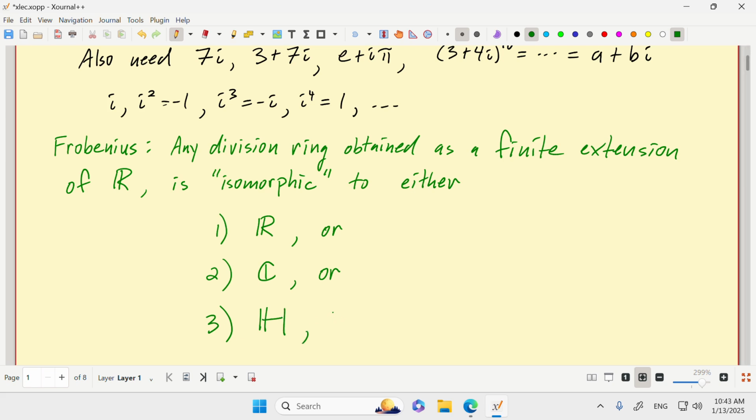H, which are the quaternions, you might have heard of them. And nothing else. So in other words, if you play this game, the interesting case is C. And even if you add other things, not just that one stupid thing and call it i, but other roots, the best you can get is C or the quaternions. Or if you add something like the square root of 2, you just get R back.